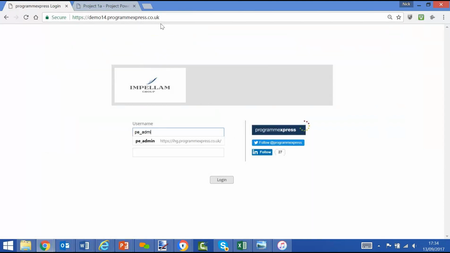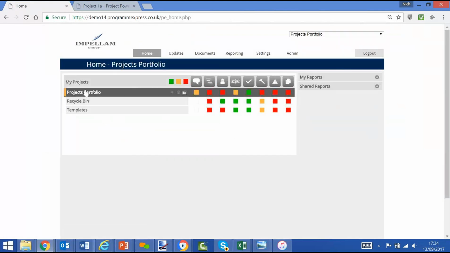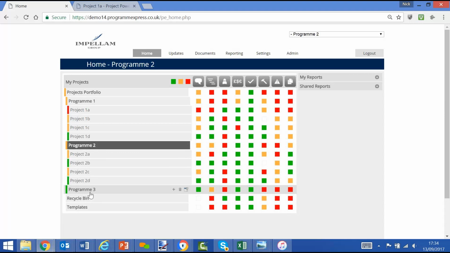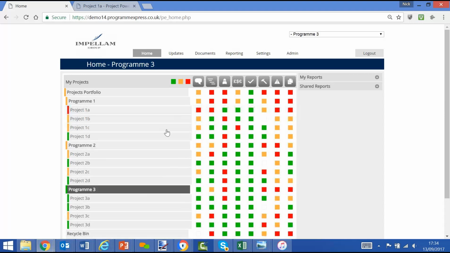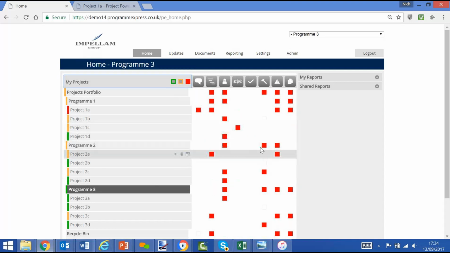I'm going to go back and log in as the administrator, because once everybody has made their very simple updates, we will then get to see the big picture of everything, opening up the projects again. And it might be now that the data has been updated, we want to have a look at where there is offending or problem data. And one thing that we can do here to help is we can filter out anything that's got a green, showing red and amber, filter out anything that's amber, and there we can see where the problem areas are.